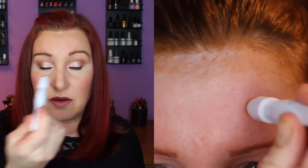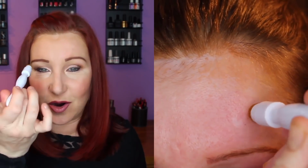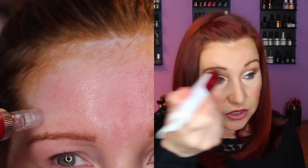If you have just a little area that you wanted to treat, I would start by doing a little line up and then across and then both diagonally, 5 times each, which would become quite painful with that, I would think. With the Derma Pen, it's a bit more effective, and I don't think that you need to go across each area. It tells you the exact direction you should go, so it's got arrows pointing. I thought it had needles in it, it gave me a fright there. You could start from here and go upwards, but it doesn't tell you to repeat it. Having used it, I think you would just do one pass with this, but you could of course experiment with more.